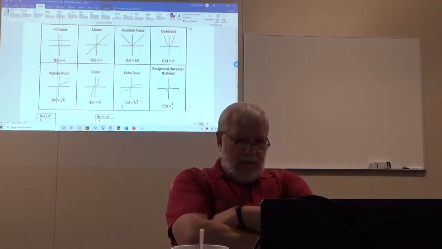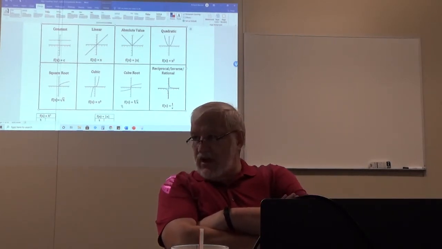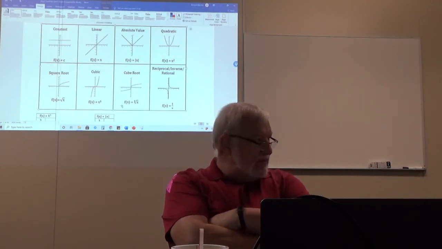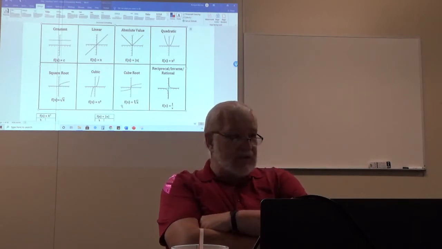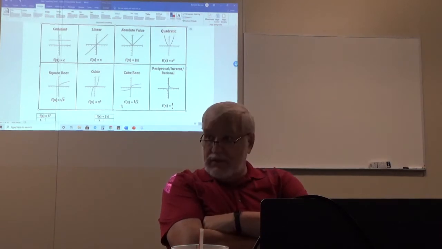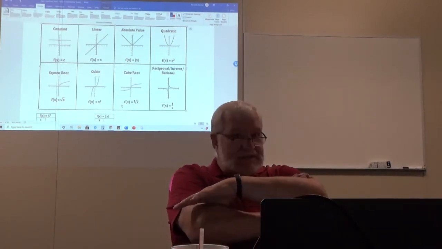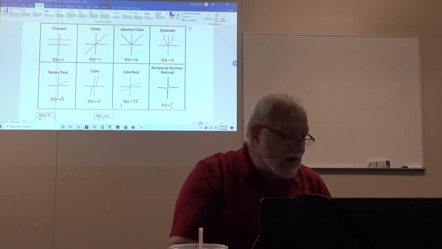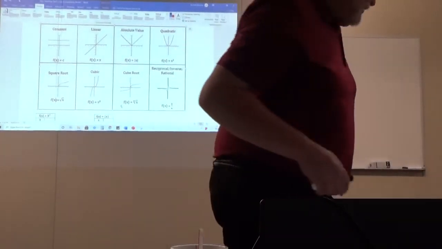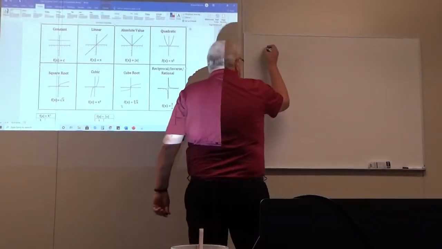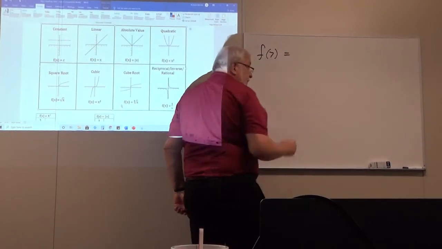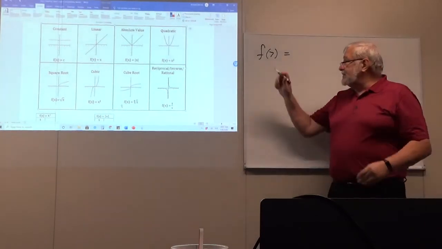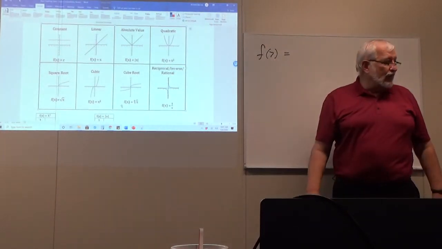Okay, now, in the first graph that says constant, it says y equals some number, y equals c. And now, this particular chart says f of x. All right, now, in function discussions, f of x is y. And you should know that. The reason that it's put f of x is that if you are wanting to know the value of y at a particular point on the graph, I can make a notation. And the notation would be f of 7. This says replace the x with a 7 and tell me what the function is.